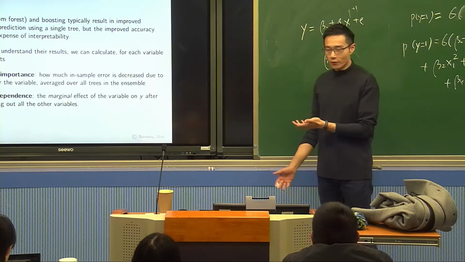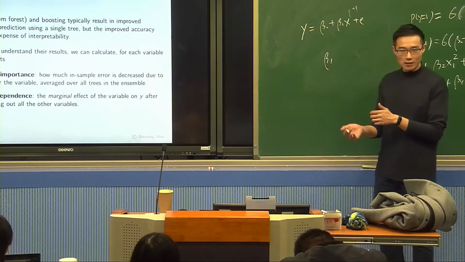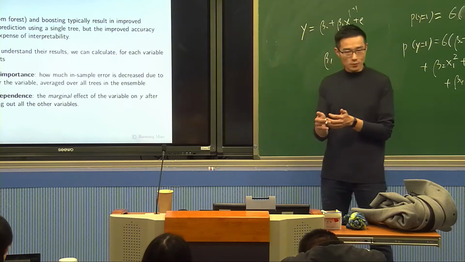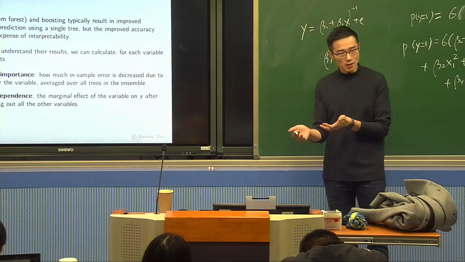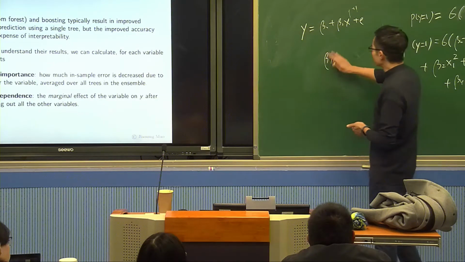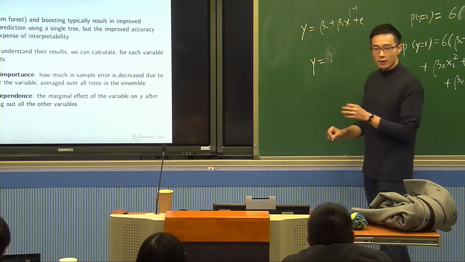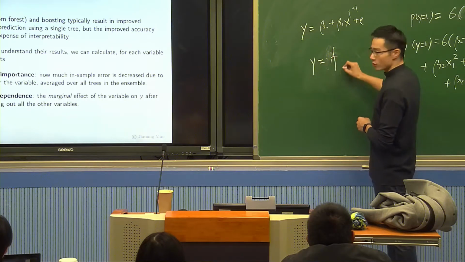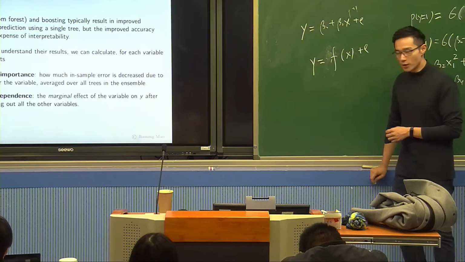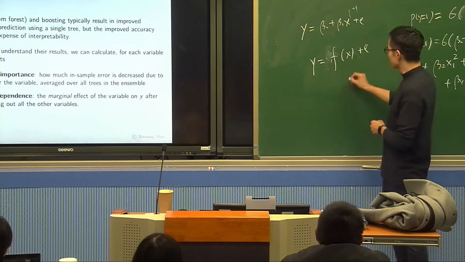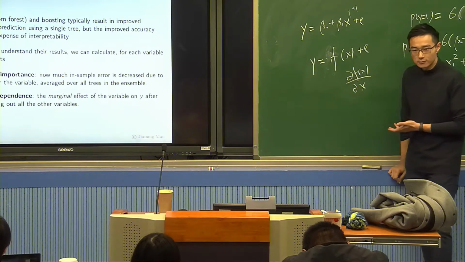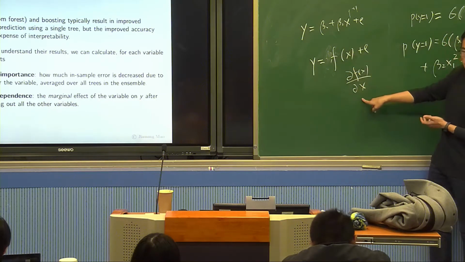But if you do random forest, how do you interpret the model? That's the question. Many people believe that it's impossible to interpret things like random forest because it's a black box, and that is totally wrong, okay? Because it's actually not that hard. Any nonlinear model is basically y as a function f(x). If we're doing regression, it's something like that, right? So what is the effect of x on y? It's very easy. It's the derivative of f(x) with respect to x. That's it.